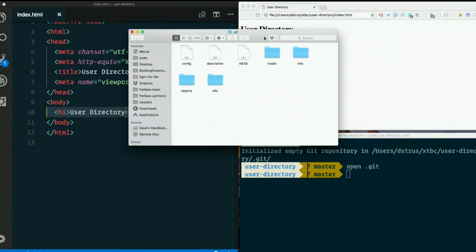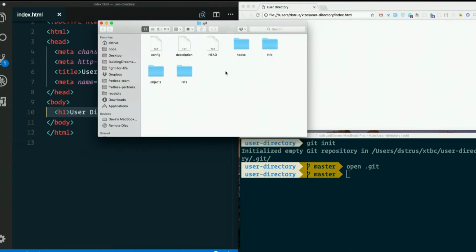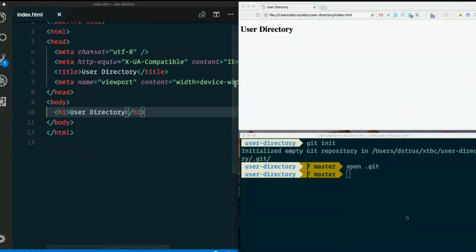Now it just said initialized empty Git repository. This doesn't look empty to me. Yes, there's still a bunch of files in an empty Git repository, including config, description, head, and a bunch of directories. But this is an empty repository as there is no history in it yet. You never need to worry about the contents of this directory. This is the actual repository, and it's invisible to you. It just keeps track of it. But this is what the actual repository looks like. Now there's nothing in it, right?